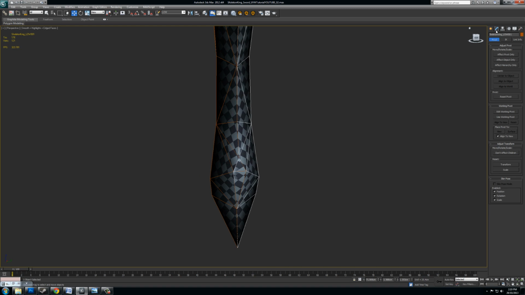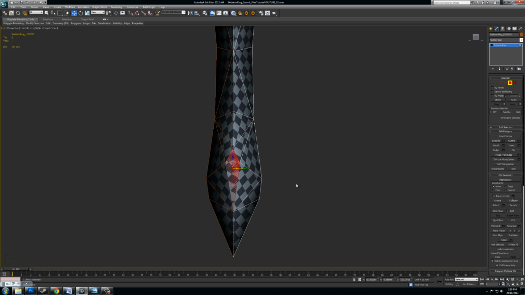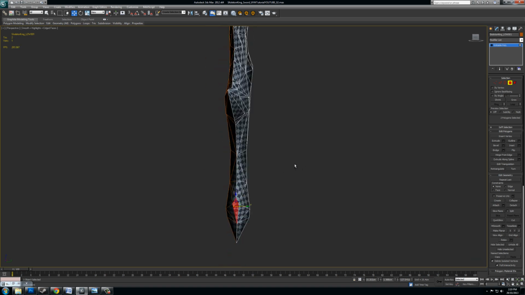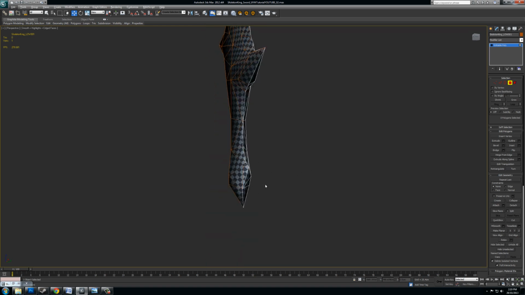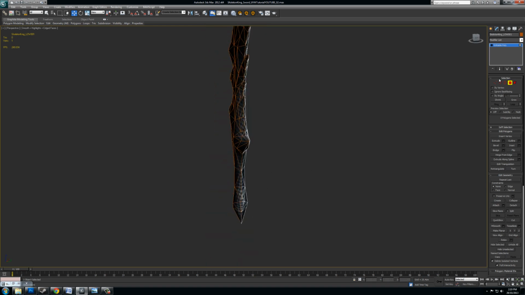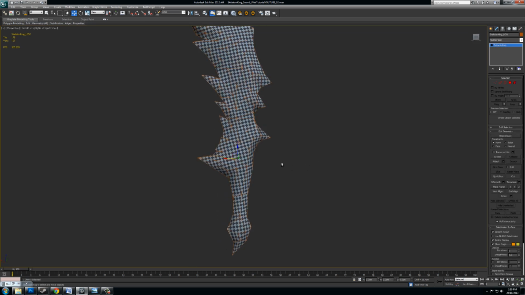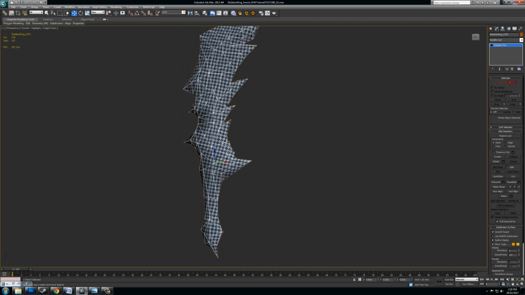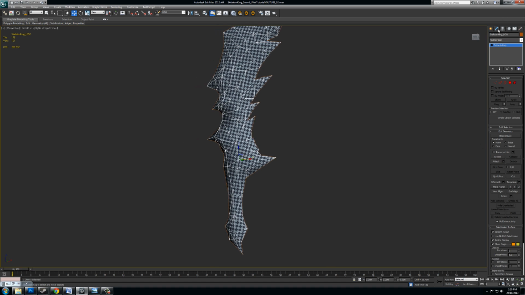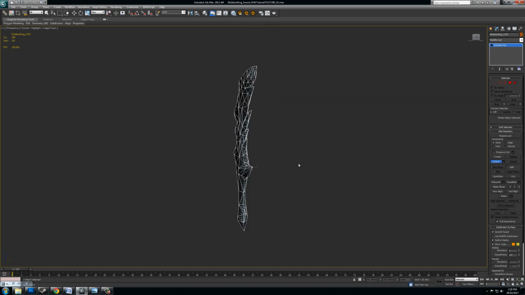I turn my snaps off, and at this point, I go down to the small part which isn't mirrored. So these two polygons here, if you don't mirror your entire object, then you need to get rid of some of them too. They're the ones that were the small section I broke off in the UVs. I then go back, and a good observation at this point is you can see now the checkerboard is perfect on both sides. So I go back and I select the original side. Within modify, I select attach, and I click on the opposite side, which will attach your model.